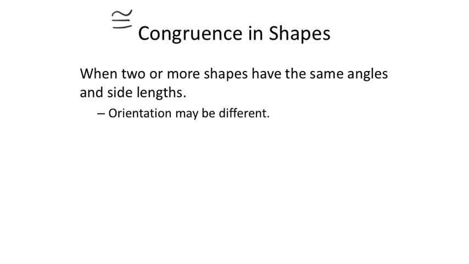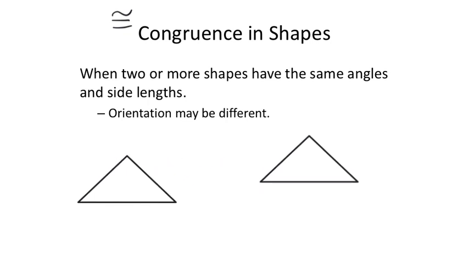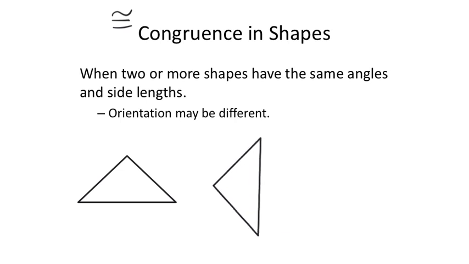Now, orientation may change. This is important as well because it trips up some students too. If I were to take this triangle right here and duplicate it like this, I just copied and pasted that, so I know that it's the exact same triangle, I just moved it, right? But on the assignment, they're going to take that shape and rotate it like this, and then they're going to ask, can you tell that they are congruent or not? And if you can tell, based on the congruence statements that we're going to be going over, then you can say that they are congruent, okay?